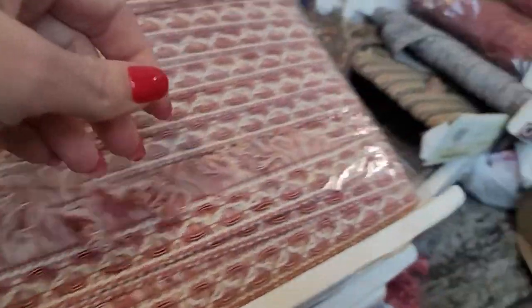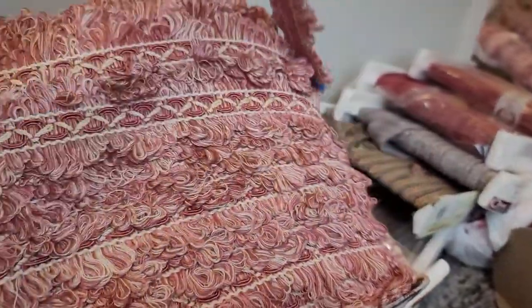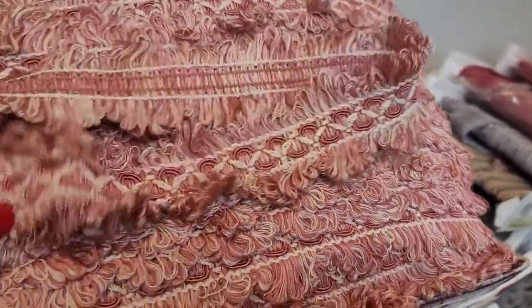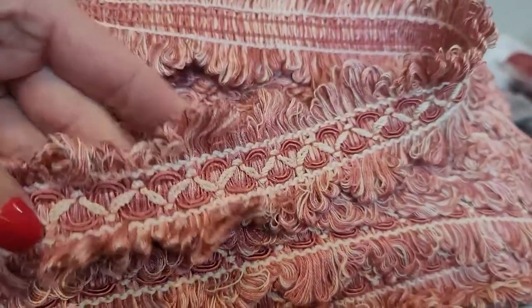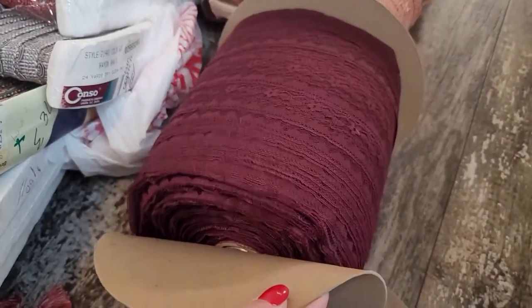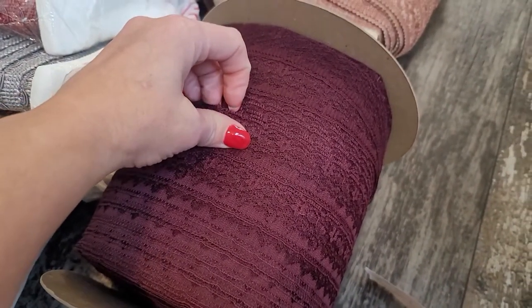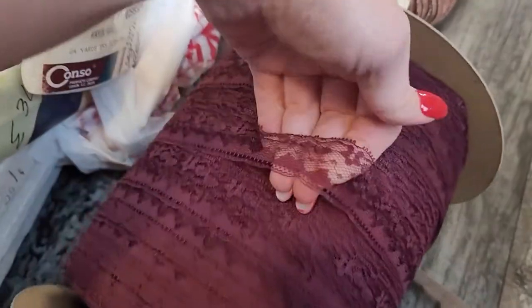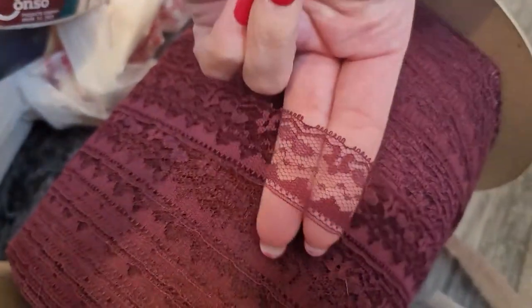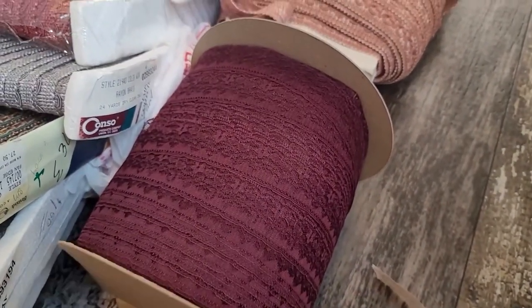I saw the 50% off and I had to get it. I know that these never stay stocked long in the shop — I sold out about half a year ago and haven't had a chance to go back. But look how gorgeous — just beautiful woven. I also got this whole thing of lace, which would be 10 yard cuts for $8. It's just a simple mauve lace, but 10 yards for $8 — you cannot beat that.